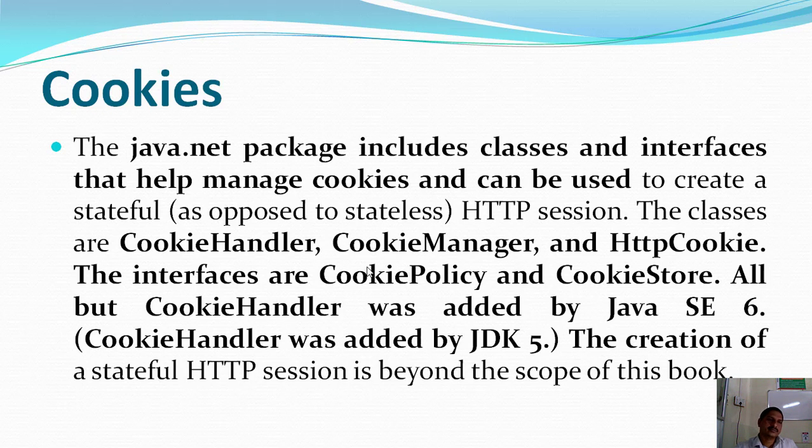Next is cookies. The java.net package includes classes and interfaces that help manage cookies and can be used to create a stateful, as opposed to stateless, HTTP session. The classes are CookieHandler, CookieManager, and HttpCookie. The interfaces are CookiePolicy and CookieStore. All but CookieHandler were added by Java SE 6. CookieHandler was added by JDK 5, and all these we are going to study in the next lectures or next chapters.